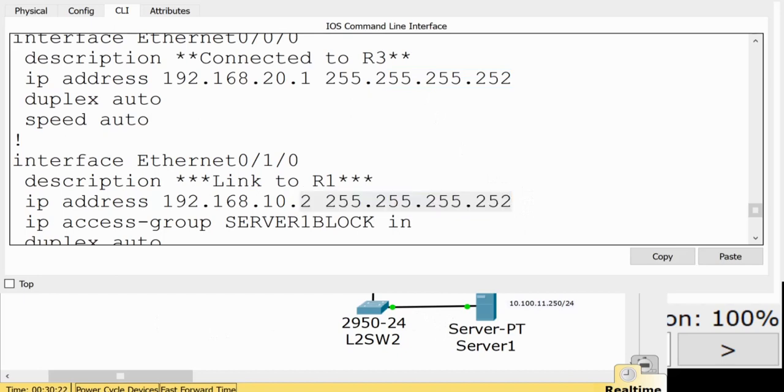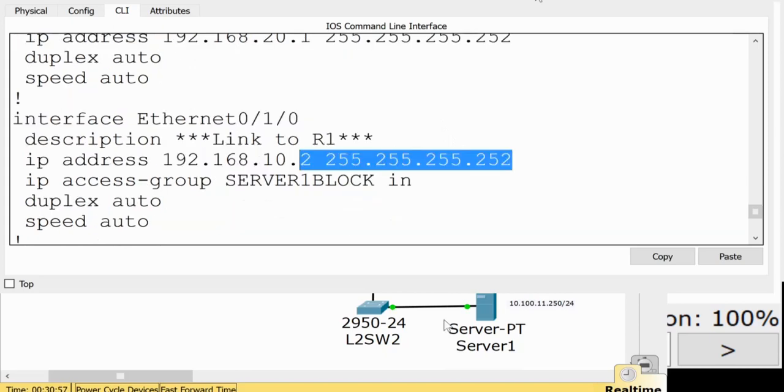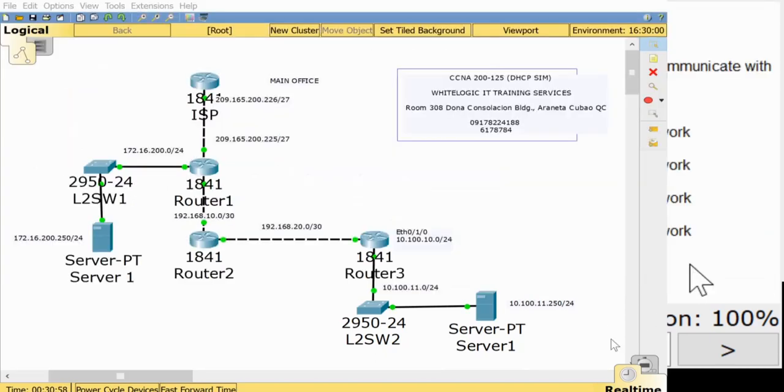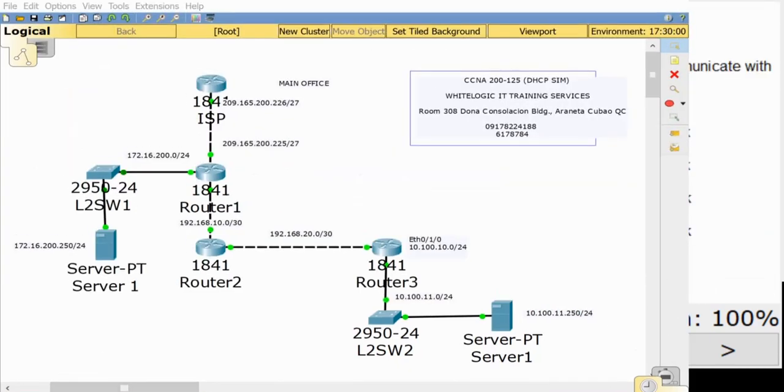Hold on, let me go back to the question. 10.120. 101.120. Sorry, R3 pala, R3. So I have to go to R3.